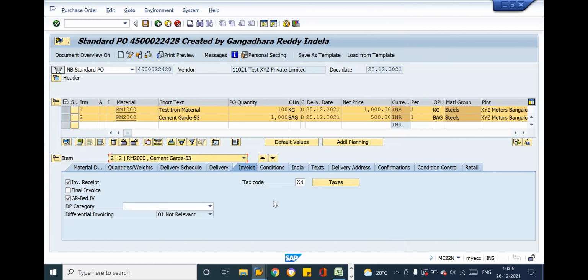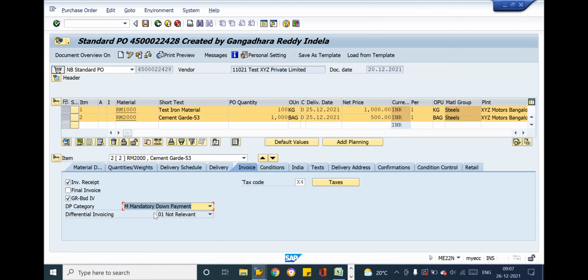And someone asked 2 days back about down payment and all those things. What I told is, down payment or retention we can also tell the system item-wise. See here, we have the option. Suppose I am going to give the order to my vendor for iron material and cement material, but the vendor is asking for some advance payment for cement. So I select the cement item, and here we can tell the system what tax is applicable for this item, and also that for this cement we are going to insert some advance.